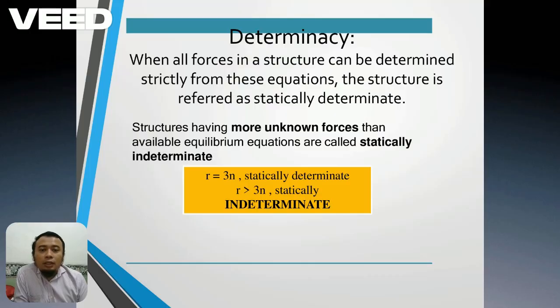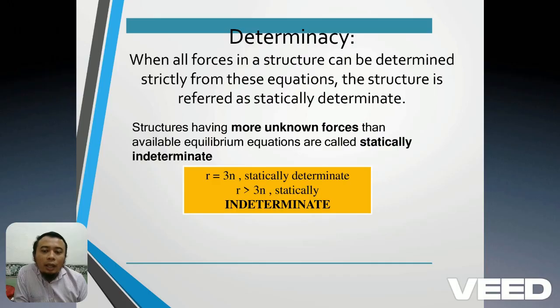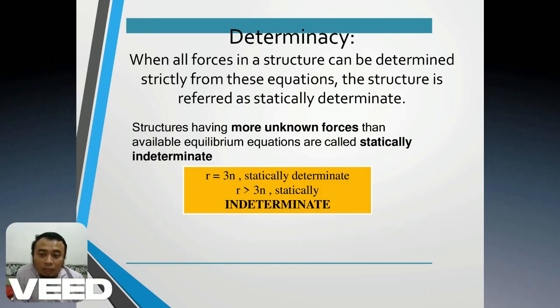So let's start with determinacy. Determinacy is when all forces in a structure can be determined strictly from the three equations: x, y, and moment. So the structure is referred to as statically determinate. You can determine all the forces using the three equations: the equation on x-axis, y-axis, and then the equation of moment. Structures having more unknown forces than available equilibrium equations, so you have more forces than equations, we call statically indeterminate.